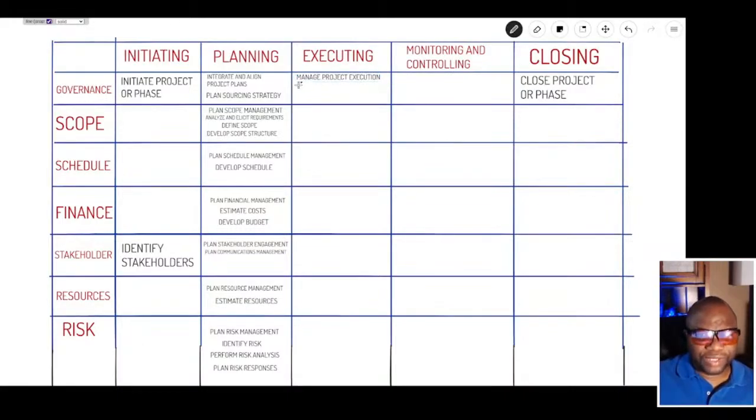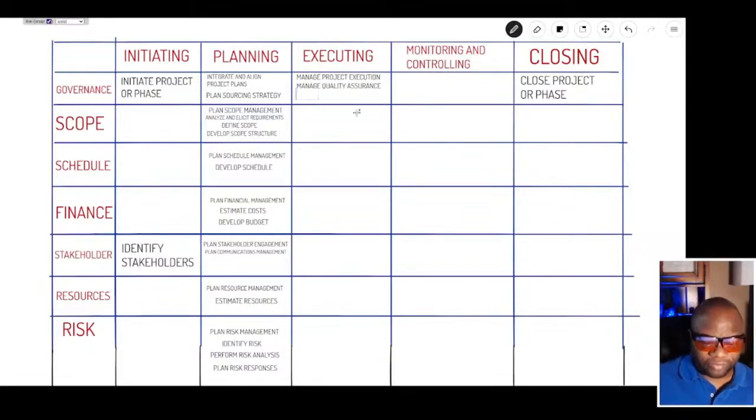Also, as part of executing in governance, we also think about quality assurance. So we have a process called manage quality assurance. Well, quality is all about fitness for use, conformance to requirements, and customer satisfaction. Quality assurance is prevention. Quality control is cure. Prevention is better than cure. Manage quality assurance is checking to ensure the work is being done right, not cutting corners, making sure that the right documentation is completed, the right work is done at the right time, things like that.